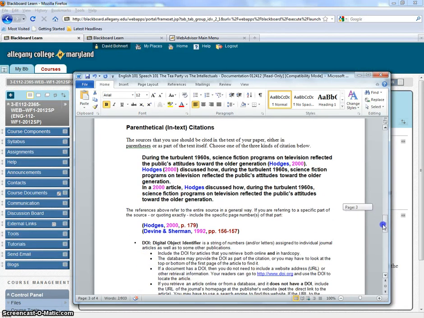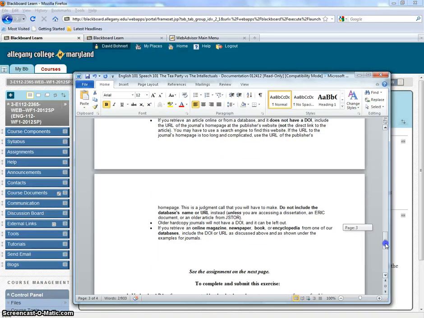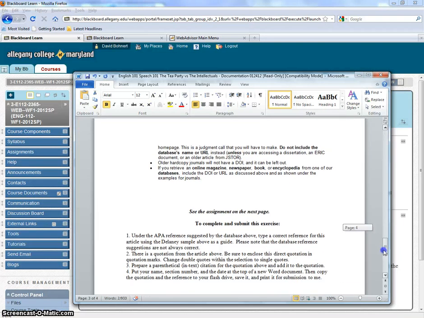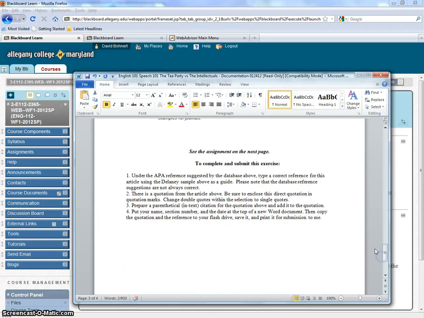Okay, now here's your information on how to insert parenthetical citations. You can read that carefully, and it can go in any of these places, in any of these ways. Be sure you use the correct author's name, of course. If you have a page number, you can do it like this down here in any of the locations up here.